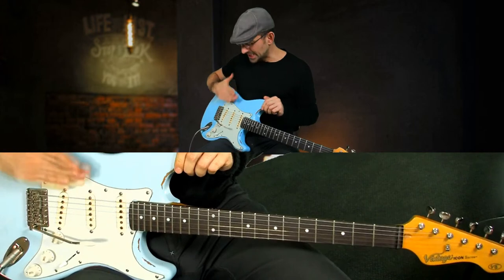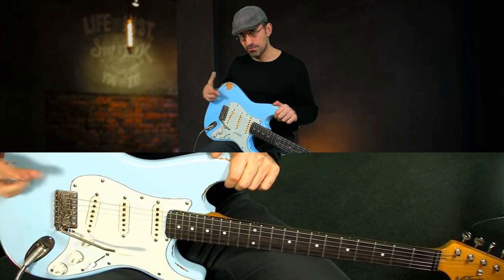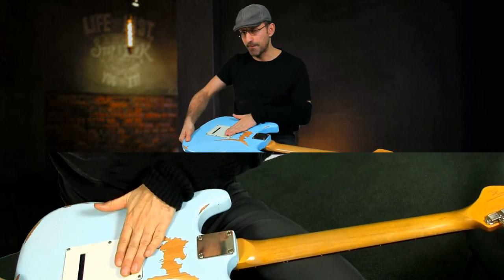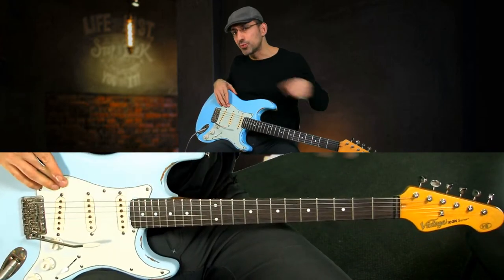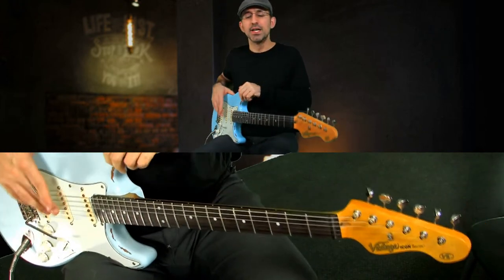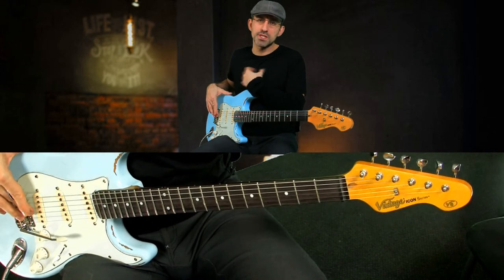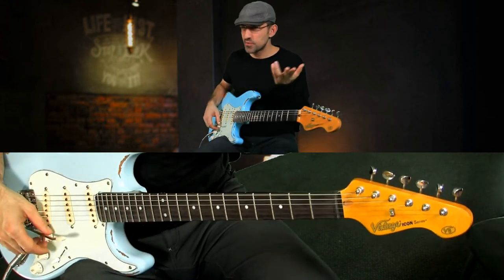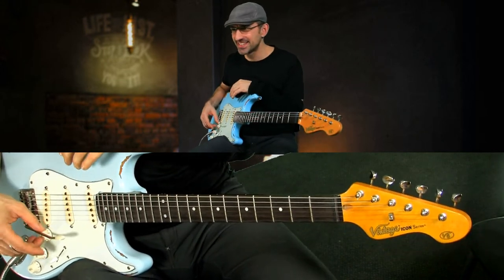So in order to achieve that balance, you're going to have to look at that marking that exists on most floating tremolos, and you're going to have to adjust the springs in the body. It can take a little bit of time, because as you do that, you're going to have to retune the guitar and go back and forth. So that is why a double locking or floating tremolo is usually much more maintenance work. I don't know if this makes sense, as you can see it as a quick tutorial on how to do it.